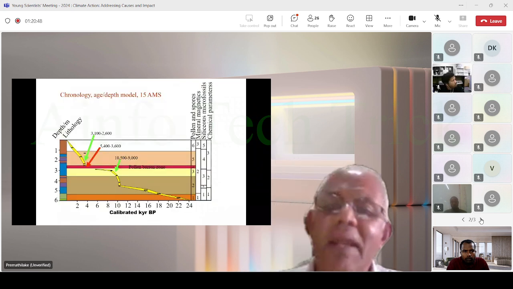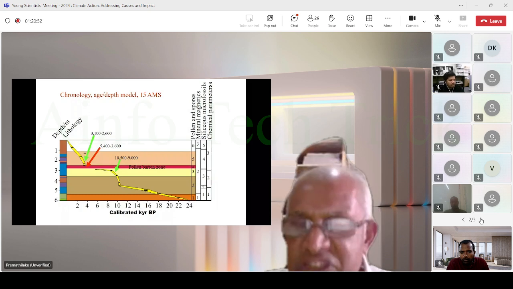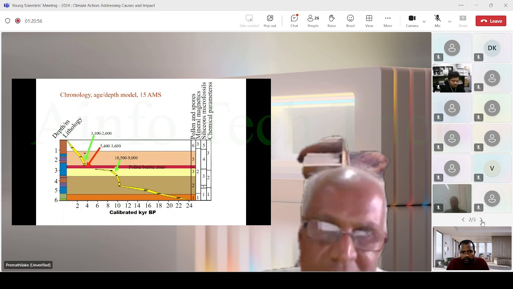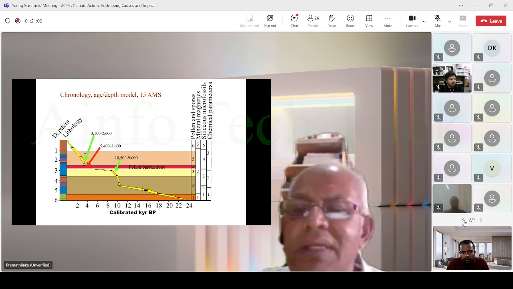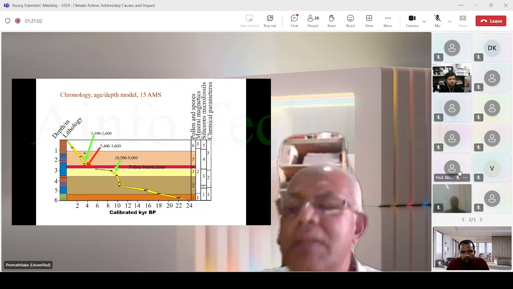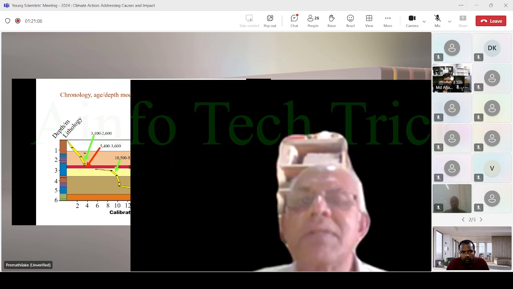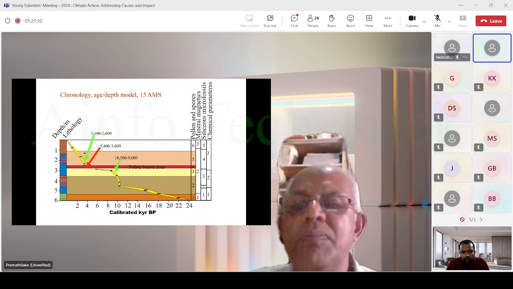And another important thing that we work on in paleoclimate science is the age-depth model. In our case, we have taken several cores for analysis. I told you basically 4 cores. All these cores were dated by AMS radiocarbon. And for every core we have to make some kind of age-depth model.